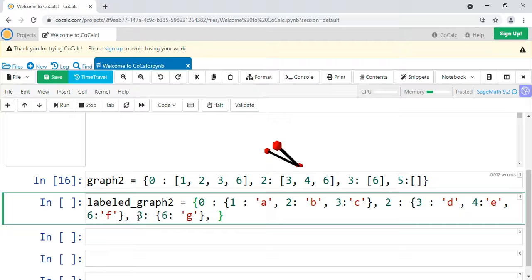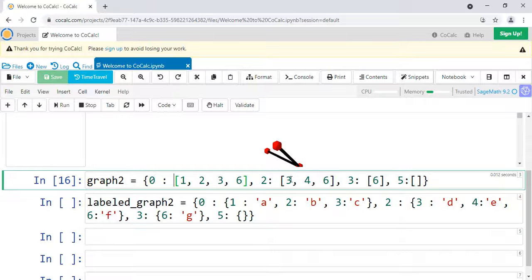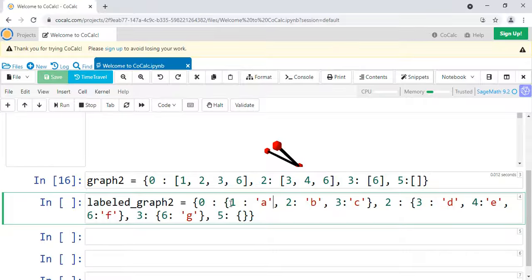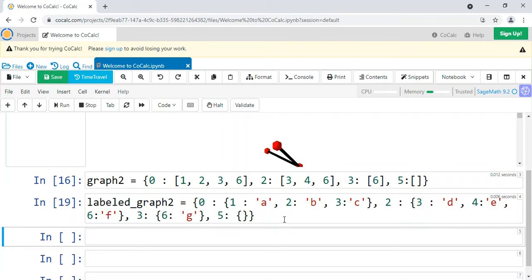And then finally we have 5, and 5, colon, empty curlies, because there's no edge label to do that. There's no edge, right? It's just empty curlies, but notice it's empty curlies because it's still a dictionary. You want this to be consistent. So here it's all lists, and here it's nested dictionaries. Okay. And so let's go ahead and save that into our variable.